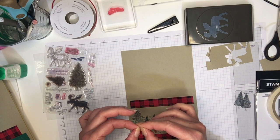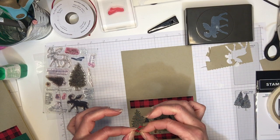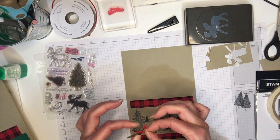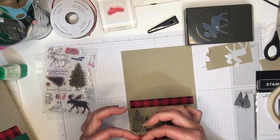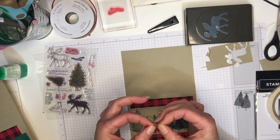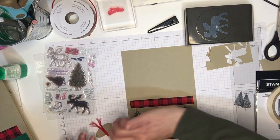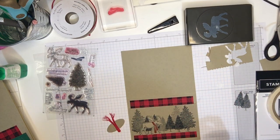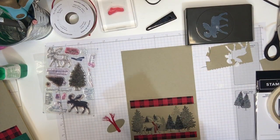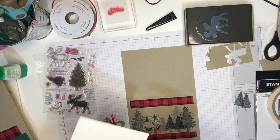If you didn't see my last video, I really like this ribbon for that. It kind of makes it look kind of undone, and goes really well with that kind of rustic look. Like so. And because I've got the ribbon, I'm going to put dimensionals under that as well, because I don't want to have a bump if I try to stick it flat to the card.